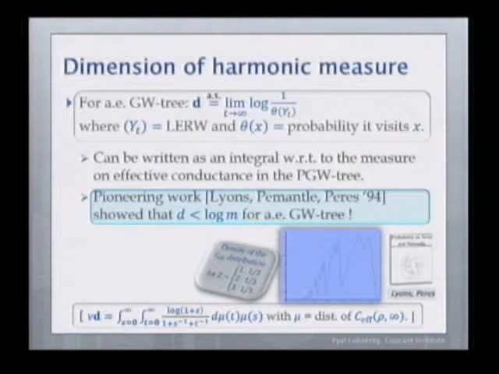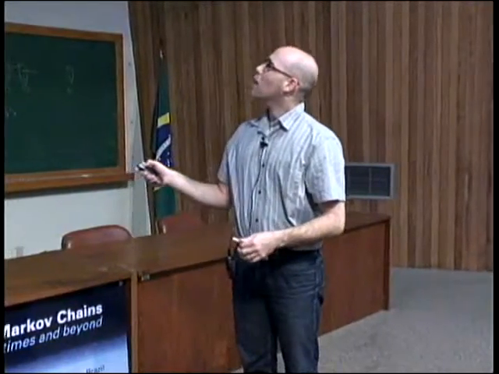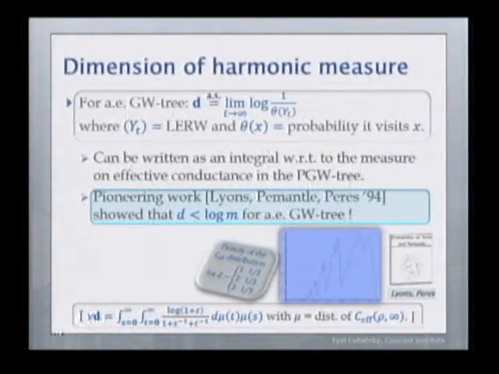Okay. What this thing here says, M is, as usual, the mean of your offspring distribution. What this means is, very informally, this D counts the probability that the loop-erased random walk will visit a vertex. If you take e to the minus that thing and forget about limits and expectations, you want to understand the probability that the loop-erased random walk will visit a vertex.